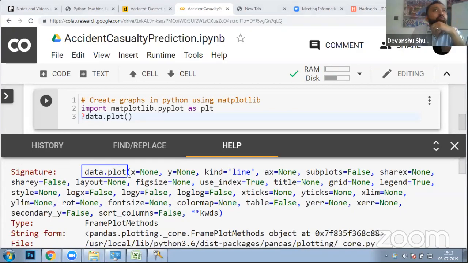One is available through matplotlib library. Second is available through pandas library. Now, in this, you can define the x-axis. What value would you like to print on x? Then you can define the y-axis. Then you can define the kind of the plot which you want to make. Would you like to make a line plot or a scatter plot or a dash plot, bubble plot, pie plot, whatever kind of plot you want, you can define that over here. Along with font size, color maps, ticks, labels, and a lot of stuff is available over here.